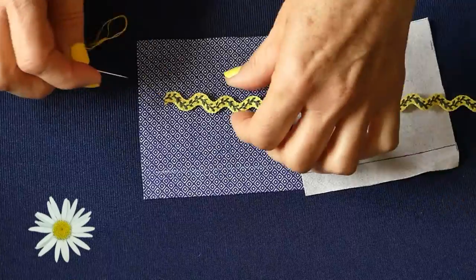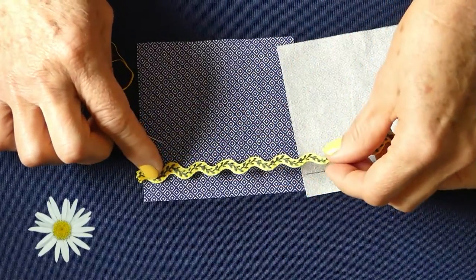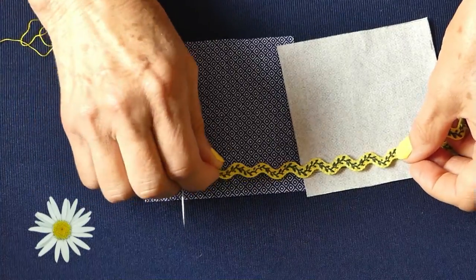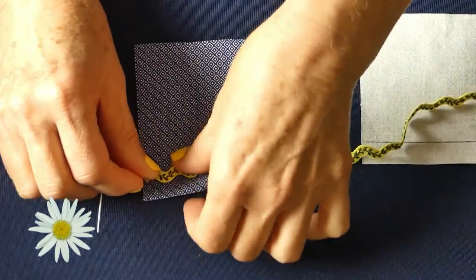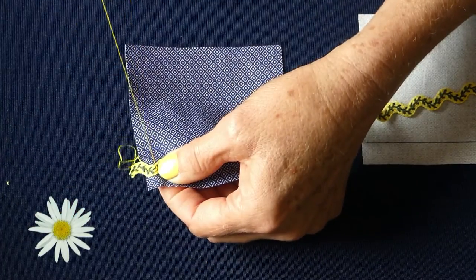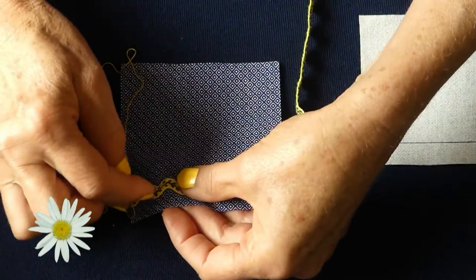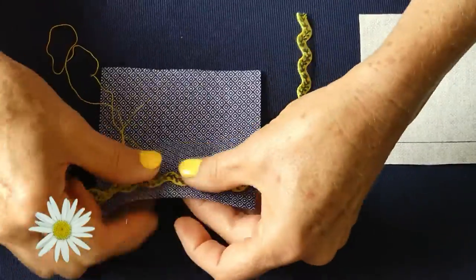Another idea is to have a rickrack trim or braid edge. Determine where the seam line is going to be, in this case 1 cm or 10 mm from the edge. Mark it on the right side of the fabric where you have to tack stitch the middle of the braid onto the line. It is easier to get rid of the tacking stitches if you sew it slightly above the stitching line.